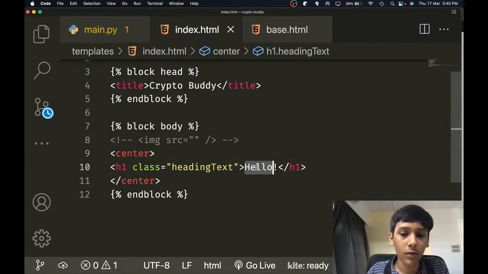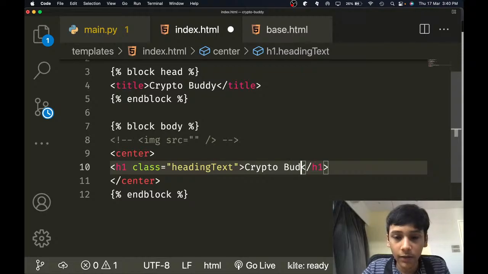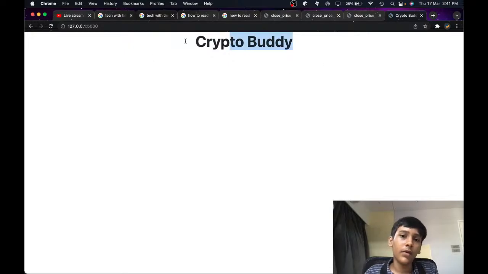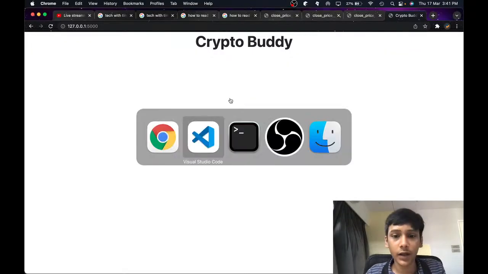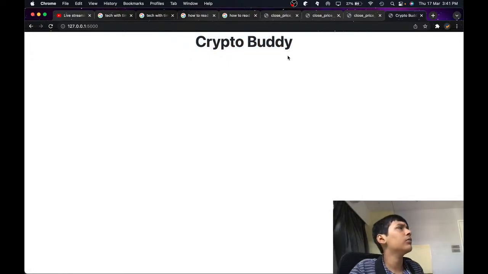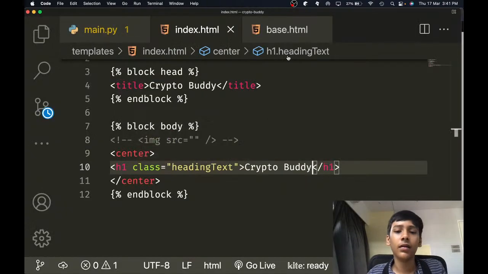And instead of saying hello, obviously it should say crypto body. We should also create a logo for crypto body. We will surely do it 100%. What should it say? Your cryptocurrency advisor, investing advisor.